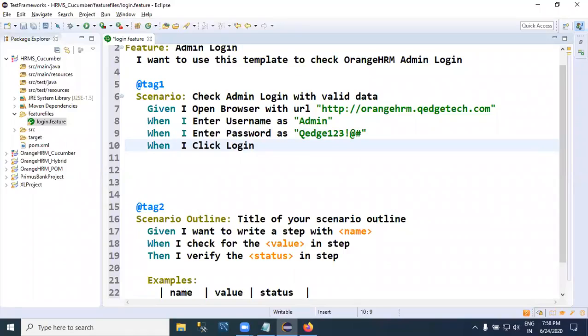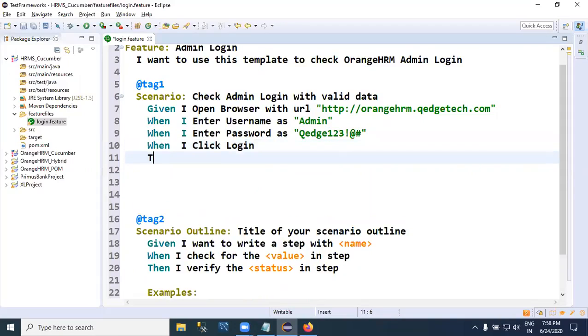When I click login, yes, here we have to use then, I should see admin home page. Then I should see admin home page. This is the expected behavior of the system.